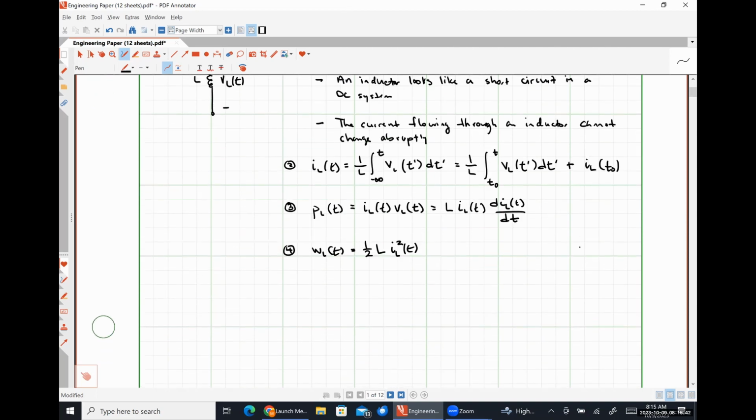All right, so the reason why I took the time to show you all of these relationships is because we are going to get almost exactly the same relationships for capacitors today, except that everywhere we see voltage, we'll replace it with current. Everywhere we saw current, we'll replace it with voltage. And then everywhere we see L, we'll wind up replacing it with C. They are literally the exact same constituent relationships, except that we swap the role of voltage and current for capacitors and inductors. So they are what are known as electrical duals of each other.